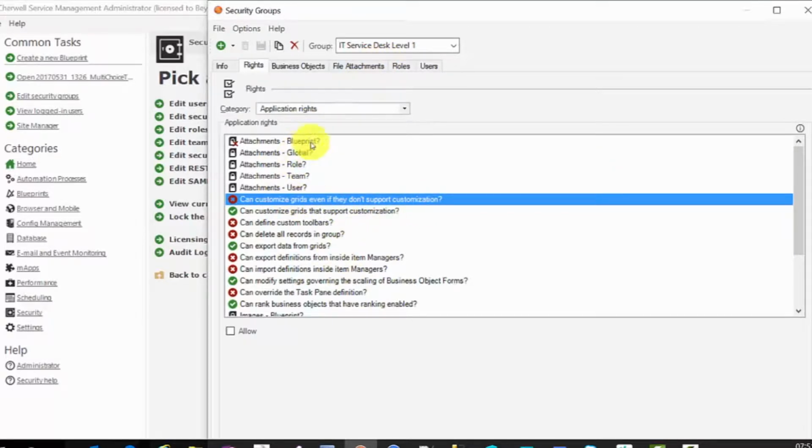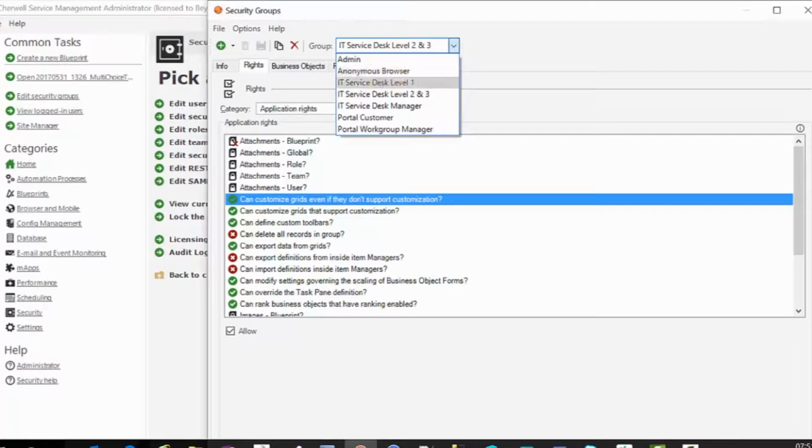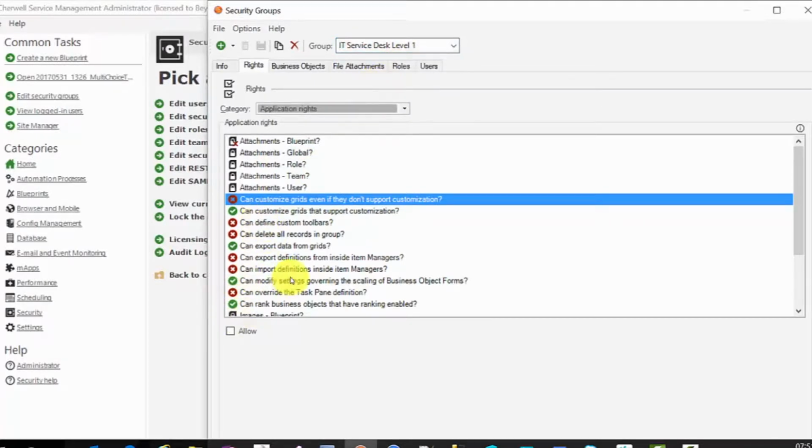On the IT Service Desk Level 1 security group, that is not set to allow. But if we go to IT Service Desk Level 2 and 3, it is set to allow. So out of the box, if you created a new grid without doing anything to allow it, IT Service Desk Level 2 and 3 and other groups would be allowed to add columns and such. But IT Service Desk Level 1 cannot.